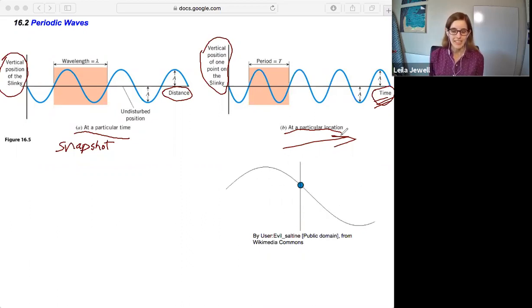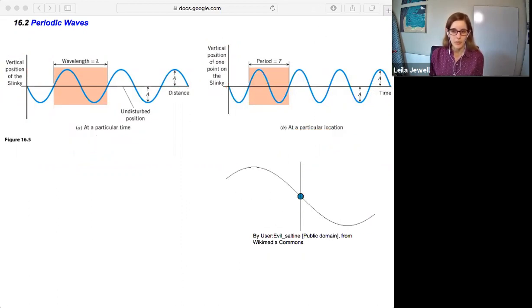So there's no way we can capture a picture of this. We would just have to collect the data, like a whole series of pictures, and say, okay, at this instant it's right here, at this instant it's lower, at this instant it's lower, and we could slowly plot this out as a function of time passing. Right, so first I really wanted to highlight the difference between those two. And now we'll start talking a little bit more about all the different things that can be shown in these graphs.